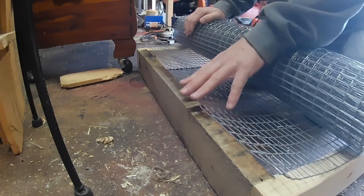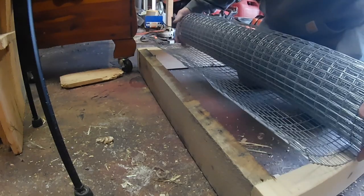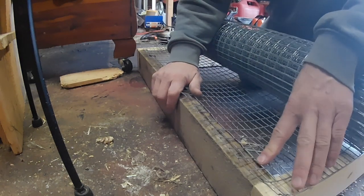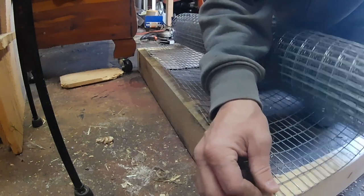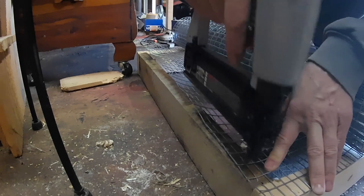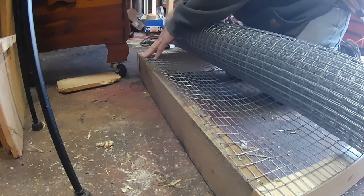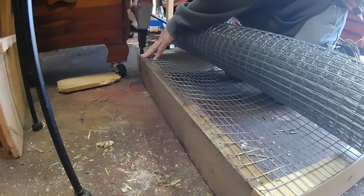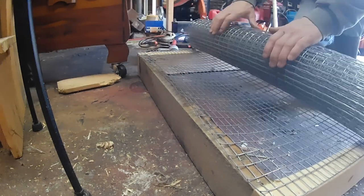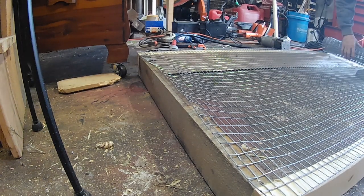We are getting ready to lay down the floor and the easiest way to do this is just unroll a little bit and get it so that you can lay it flat on there. What we'll do now is go ahead and staple the corners — do that corner right there and then we'll come over to this side and do this corner as well. Now I can go ahead and roll the whole entire thing out, get some of it stapled down, and then work my way through it.